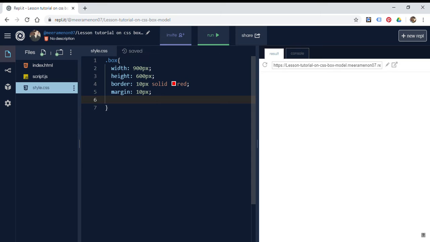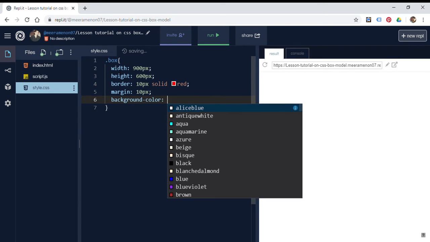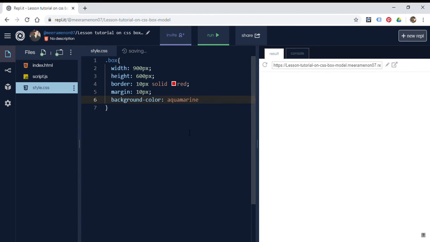We give it a color. Let's say aquamarine looks nice. Then color for the font, white.